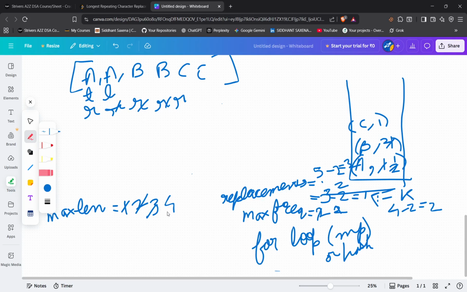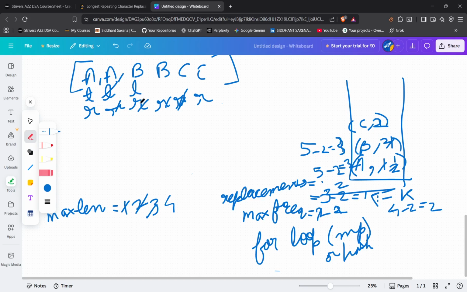Now we can update the max length, but it will remain 4 only. So now increase the right pointer, not left. Increase the right pointer. Now increase the C frequency. Now max frequency is 2 only. Replacements is 5 minus 2 equals 3. Now again we have to trim from the left side.